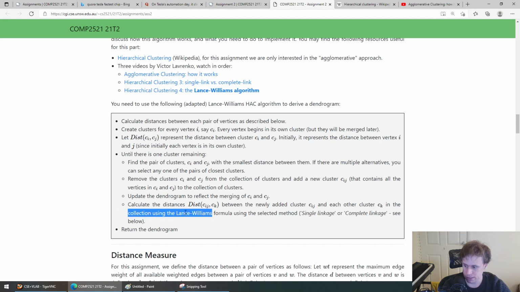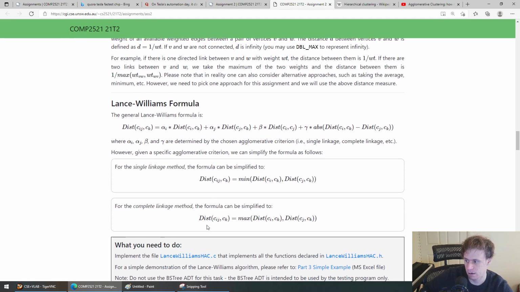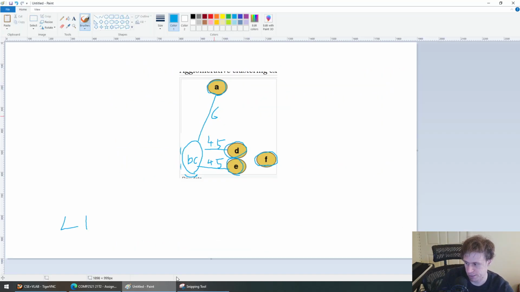And we do that using the Lance-Williams formula. So the Lance-Williams formula comes in here to help us actually figure out what that distance is. I hope that makes sense. Firstly, this is where the whole Lance-Williams thing comes in: I've got this cluster now that consists of two nodes. So how do I tell what the distance from BC, this abstract cluster, is to D? It makes sense when it's a node because it's all just edge weights. But how do I do this?